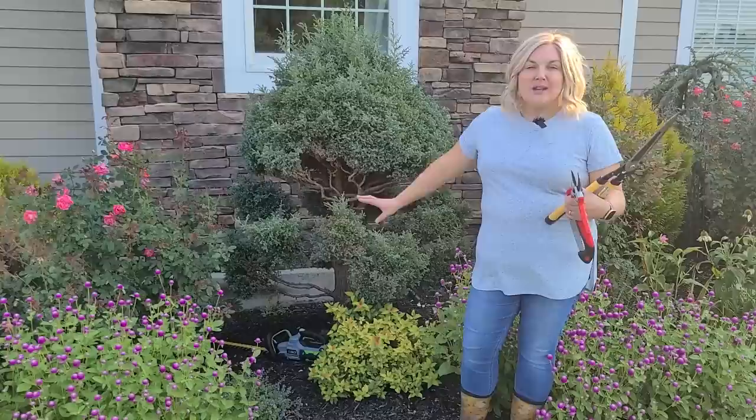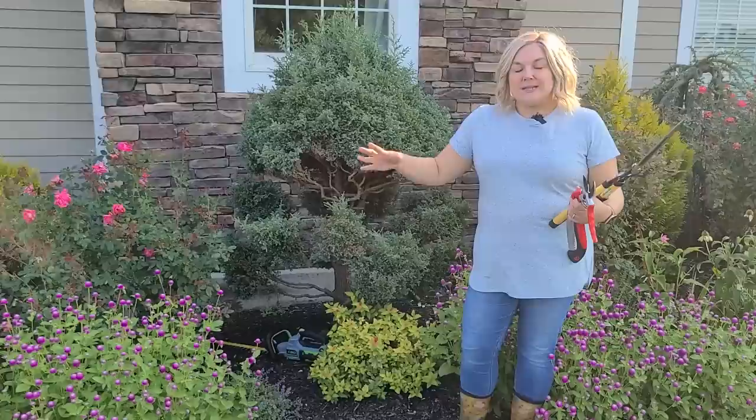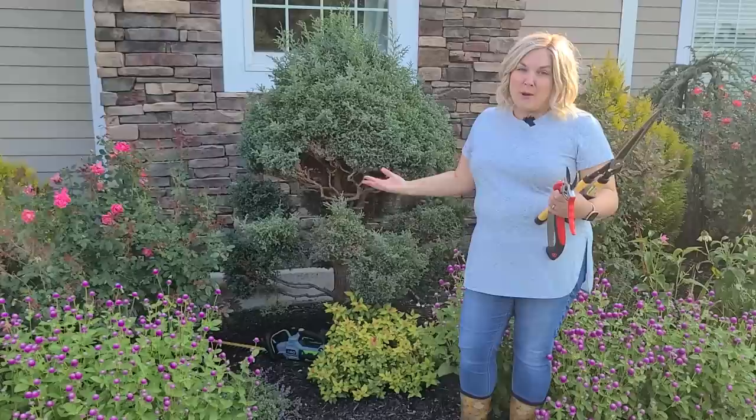And the only other thing is that typically you would prune these shrubs in the spring so that they have all year to kind of enjoy the nice weather and it won't be harmful to them. I'm doing this now in the fall, which isn't ideal because if we do start getting some really cold nights, it's possible that it will create some burn on my shrub, but it's really misshapen at the moment and I really want to get it in a good shape going into the rest of the season. So I am doing this now in the fall, but do as I say and not as I do.